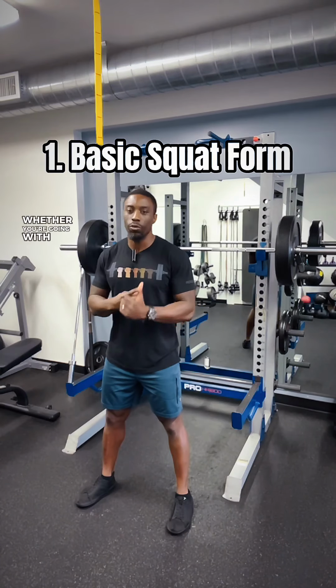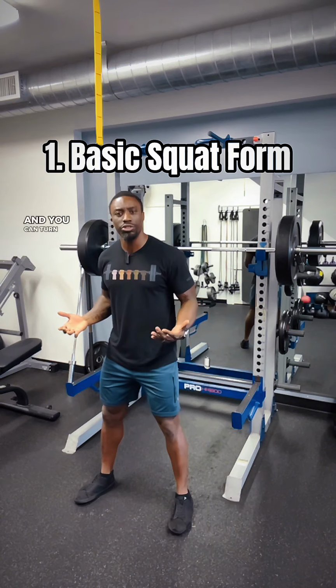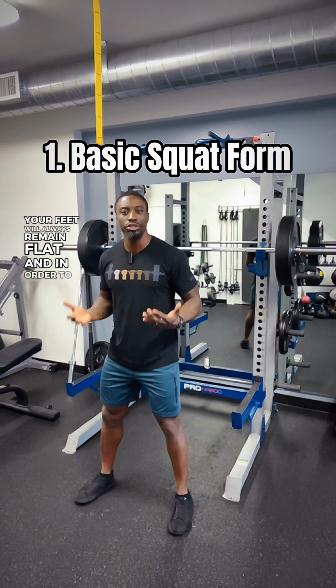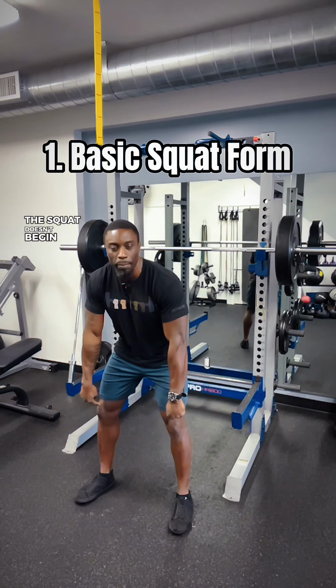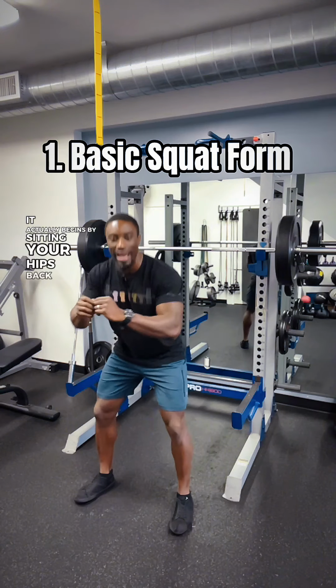Whether you're going with weights or without, your feet need to be at least shoulder width apart, and you can turn your toes out slightly. Your feet will always remain flat, and in order to do that, the squat doesn't begin by bending your knees forward, it actually begins by sitting your hips back.